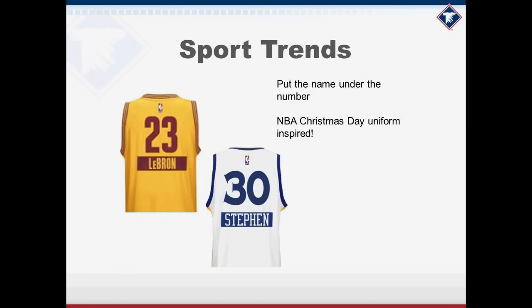And of course, how often do we get a customer that wants to mix things up a little bit? You get that person that doesn't want to go traditional. They don't want it to look the same as it does every year. They want something different. They want something new. So the difference here in the NBA jerseys is definitely one direction to go.